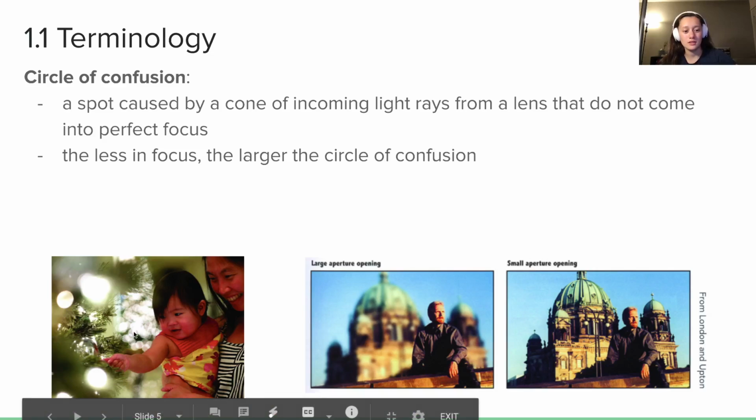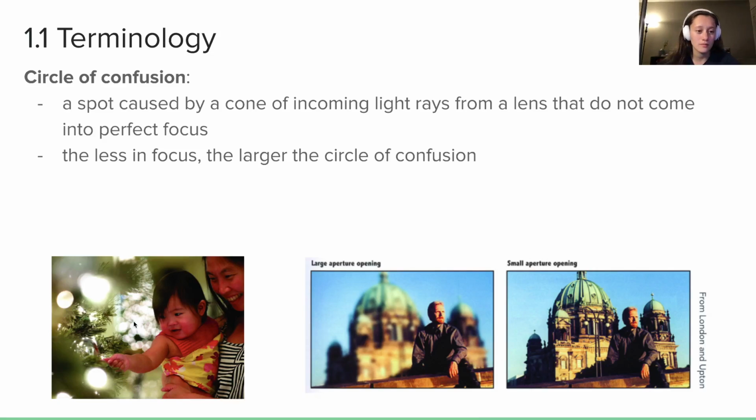And if you'll notice, there's also a tree in the background here, and it has a different amount of blur. In other words, a different size of the circle of confusion than this spot. So it'll change with depth, and that will be the same thing as how in focus your point is.